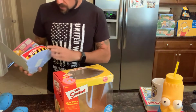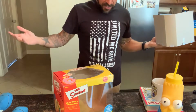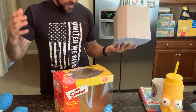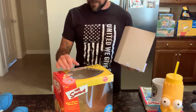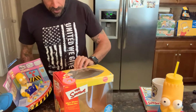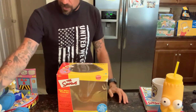But yeah, so in review, this mail day was super unexpected and super amazing. So, Amber, thank you again. I think her and her boyfriend or husband said that they had all the stuff and wanted to gift it out to me. So, man, I can't even thank you enough. I'll put all this stuff away in a second so we can review everything that we got.